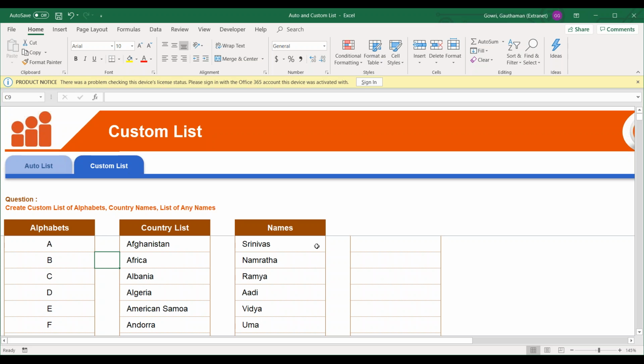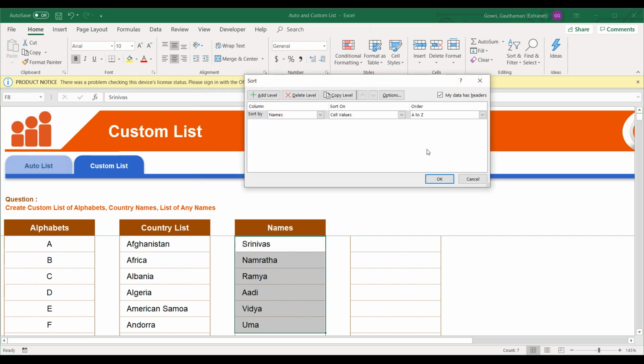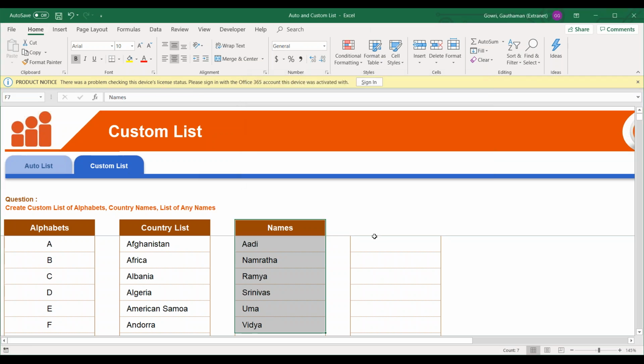See, now let's say I'll take the same example. Let's assume these names were in alphabetical order. Okay, I'll just sort it now. So suppose these names were in alphabetical order, as you say. So I want to reorder it to whichever order that I want. I can number it like this.